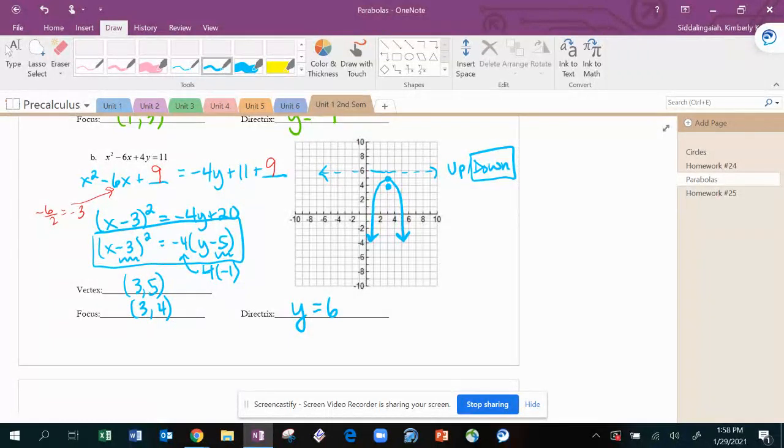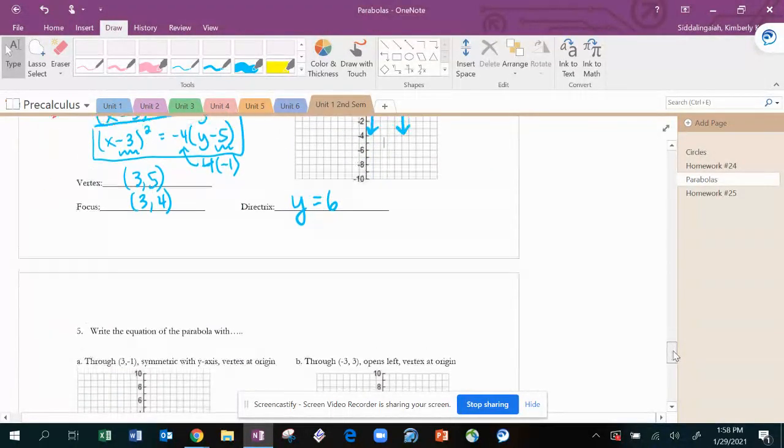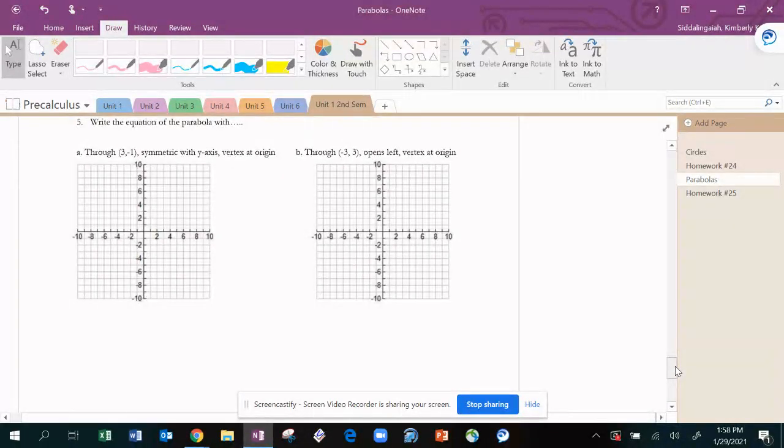The only difference I would say is 1A is going to be opening either left or right, and then same thing with 1C. It's either left or right. So if you want to pause, go ahead and pause and work on those problems and come back. And now let me do the last problems on your note sheet here, so that again, you just have some more stuff to work with.